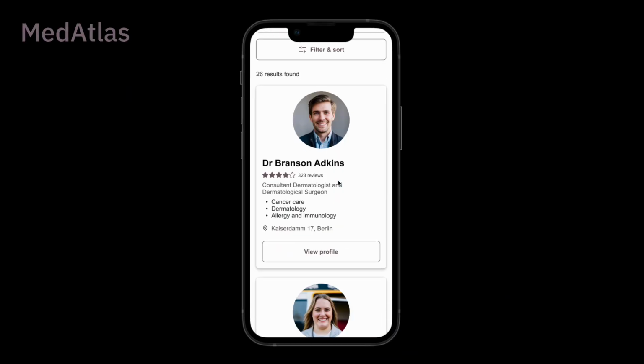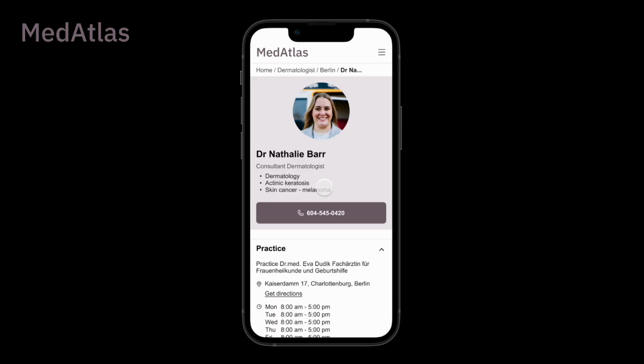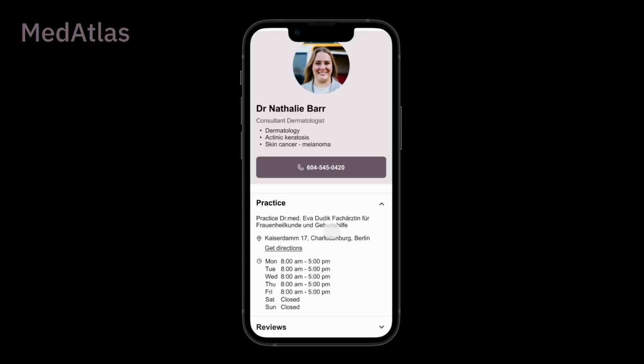To show you how this framework works in a real context, I've created a mock company called MedAtlas. It's a platform where patients can compare private healthcare clinics and see pricing, but they can't book appointments directly. Now the team is thinking about adding the booking feature, but before they do so, they need to figure out whether this makes sense for the users or not.